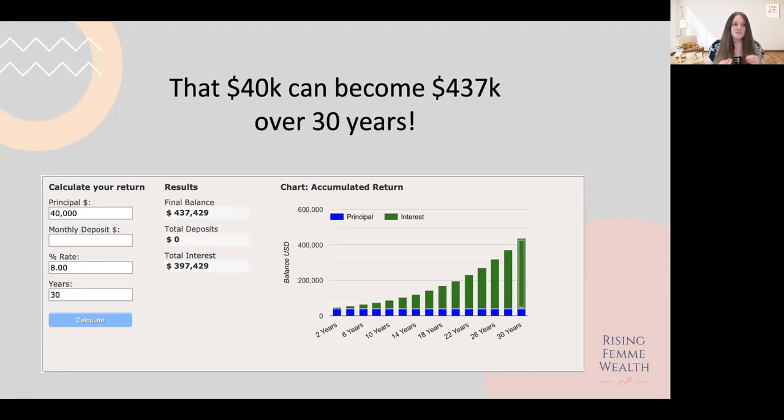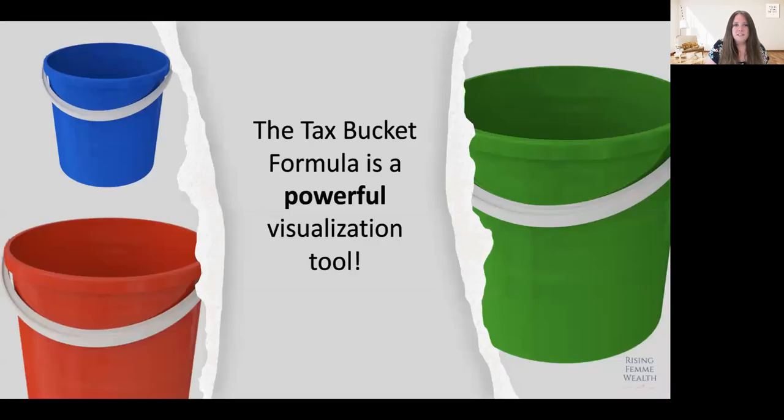And so it's really important to start looking at your taxes and see where opportunities are for you to save money. So the tax bucket formula is a really powerful visualization tool. You hear people throw around all these tax buzzwords all the time, like depreciation and tax loss harvesting, but a lot of people don't understand how that's actually being applied to their taxes. What is that deducting from? And does it apply to them? Well, when you start putting your income in these buckets, then you start seeing, okay, this is what I need to be taking advantage of with my personal income stream.